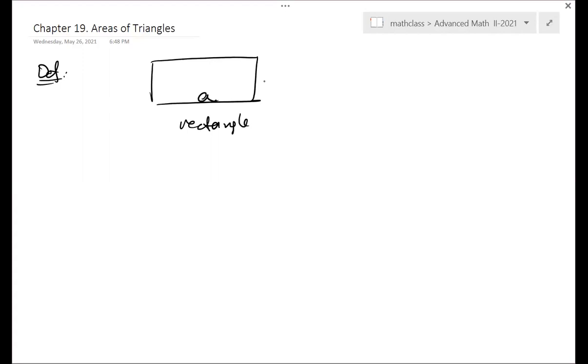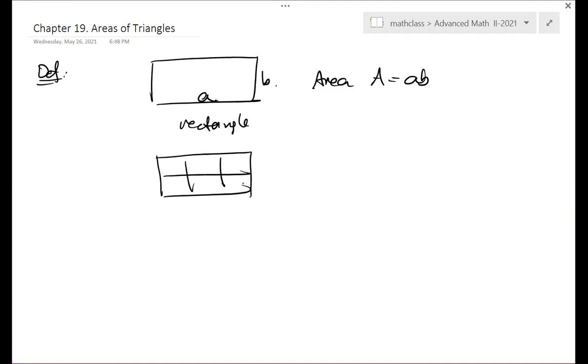If this side is A, this side B, the area is defined to be the product of those two numbers. Okay? It has a geometry, meaning why is it a product? If we divide it, it consists of many squares, that means area is just the number of the unit squares. That's why this multiplication here, 1, 2, 3, 4, 6, right? So that's why area tells you how many squares there are.